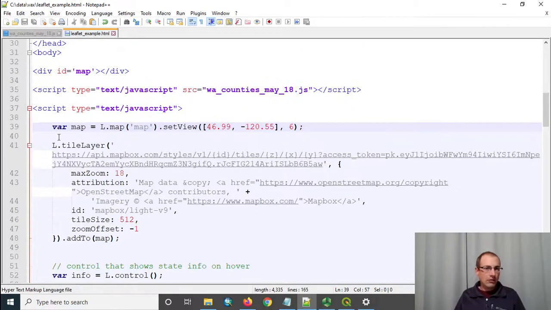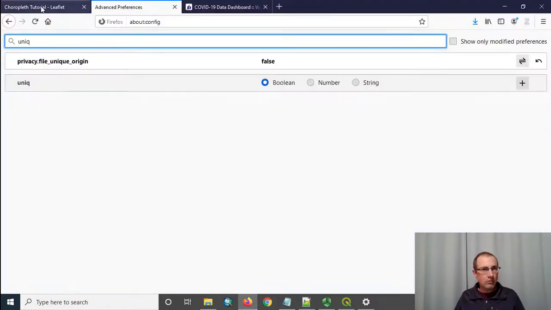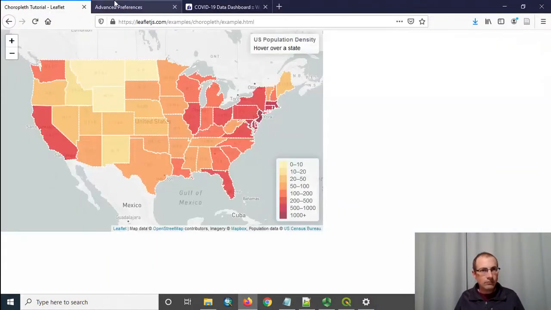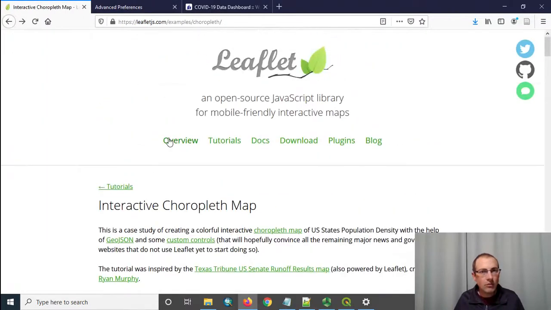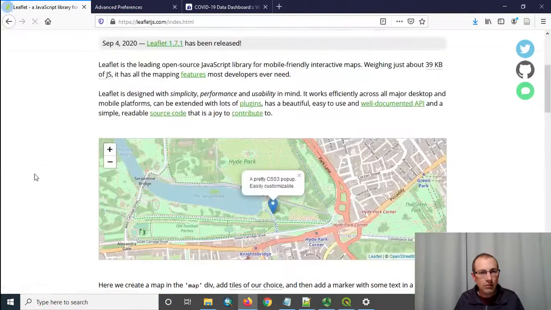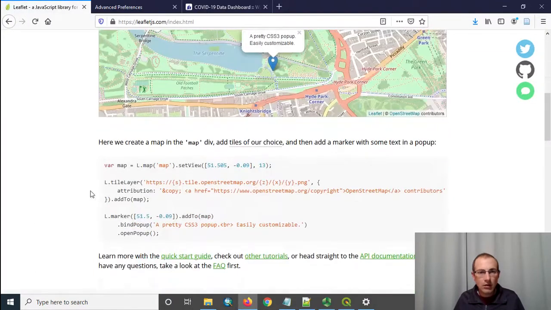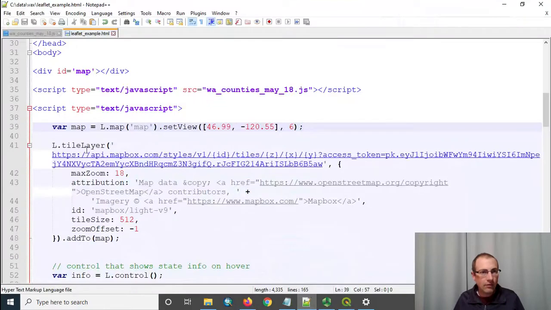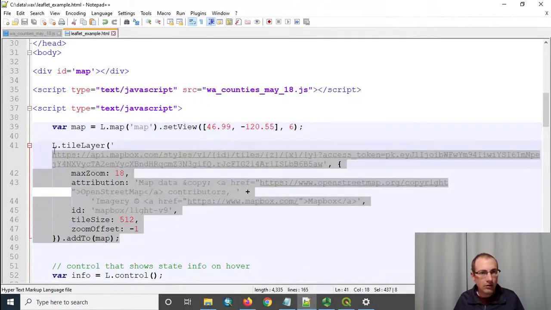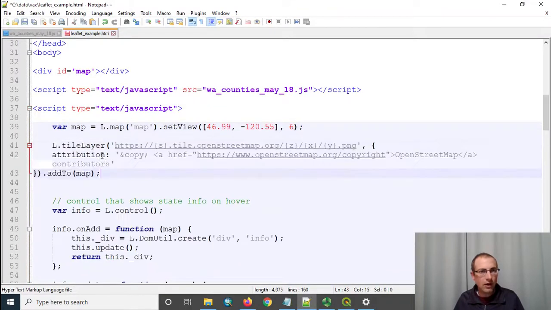And then instead of these Mapbox tiles, let's bring in the OpenStreetMap tile. So I mentioned that was going to be, if we go on the very first overview page of Leaflet, there's that little example right here. And we can just copy this little snippet of code and paste it in. That should work just fine for bringing in that tile layer. So I'm going to replace this tile layer code that gets the Mapbox tiles, and we'll put OpenStreetMap tiles.